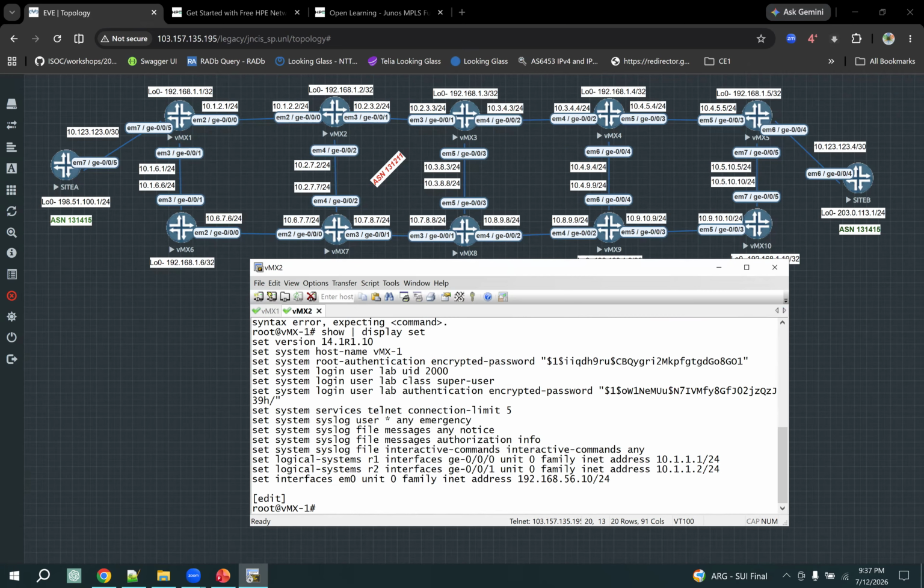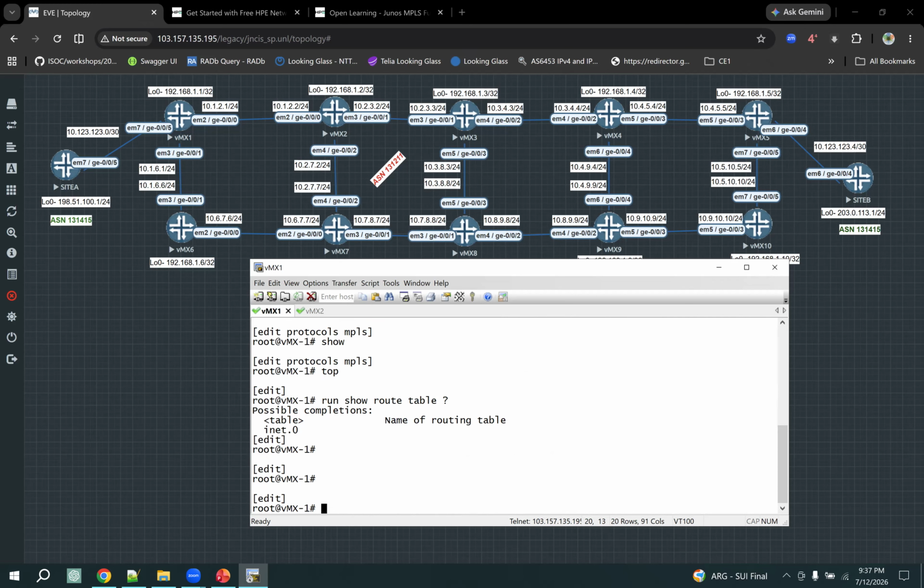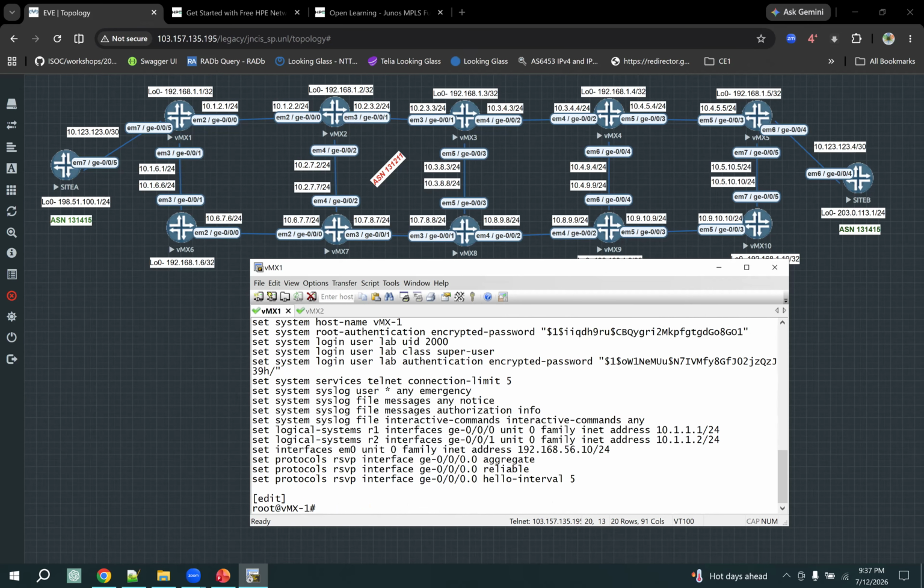I think it's a default configuration. Okay, not an issue. I'm just showing you the load factory default. So there is no configuration, not at all. So delete this one.